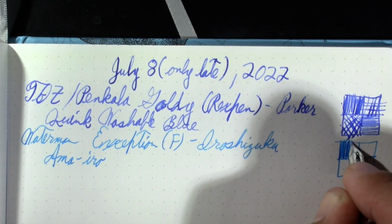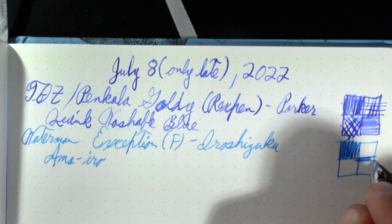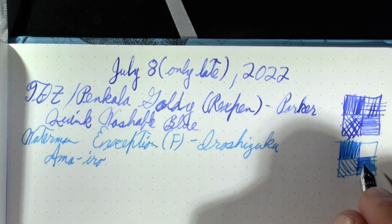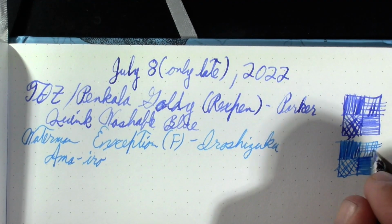I'm kind of amazed by how many bottles I've already disposed of. You know, mostly the small bottles, but it helps because I've got that sense of forward progress. And of course, I'm also focusing on my black inks. I just think I use them a lot, so I'm going to get rid of black inks.